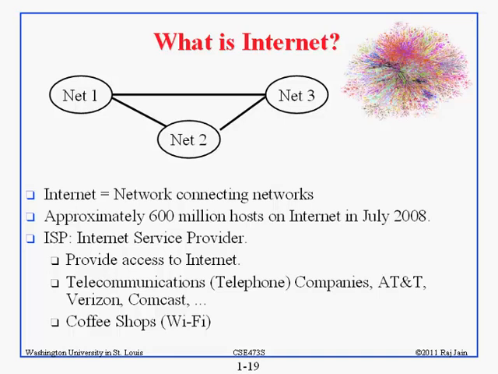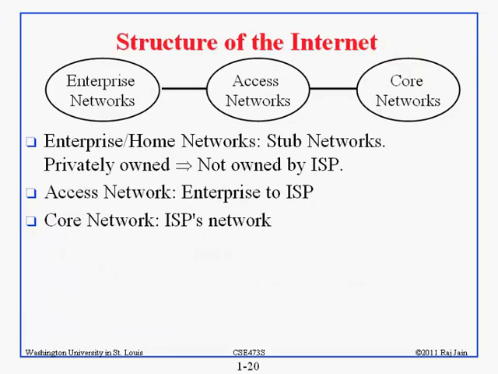All right. So the way internet works is that you have enterprise networks, then you have access, and then you have core. And these are also called stub networks, because they don't do any interneting among themselves, whereas these things are connected to many, many other places, and then they transfer packets. So these people's job is to transfer packets for others, whereas this one just does it for itself. So they are more like users, and these are more like the service providers. So this is a stub network. It's privately owned, not owned by ISP, and this is owned by ISPs.